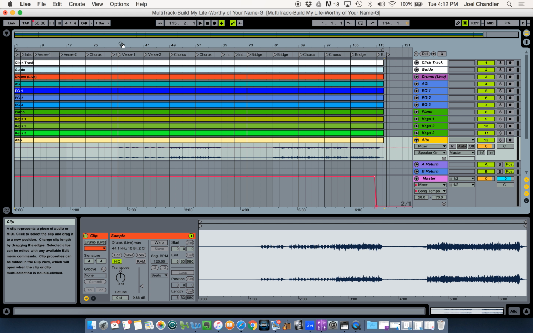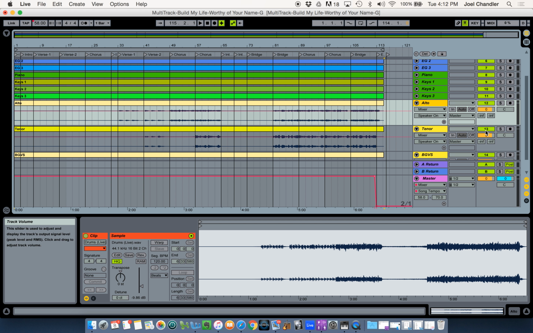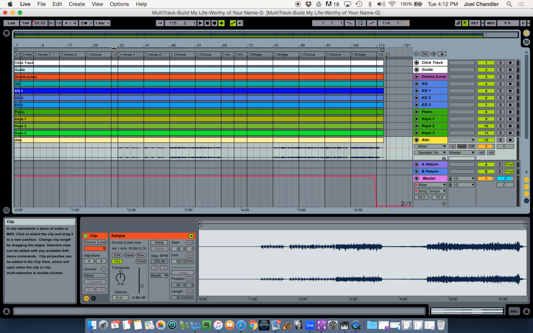So we will turn this one off, this background vocal and this background vocal off, and we'll work with alto. So alto starts here, and so we'll just start there. So click right here.